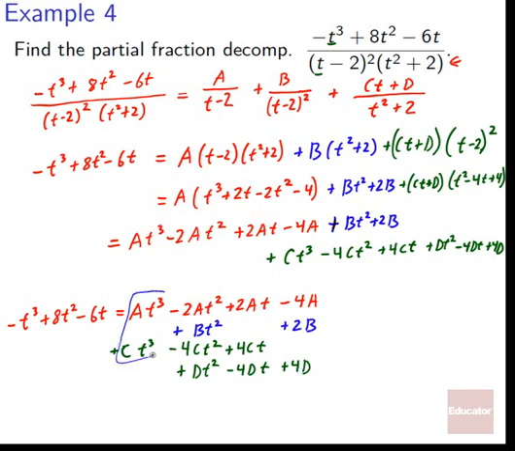So from this, we'll be able to figure out that our line of t cubes here has to be the same as our line of t cubes here. So we'll be able to get things like -1 equals a plus c. Now, this is a lot of stuff to have to work through, right? We've got 4 different variables. We're going to wind up having 4 different simultaneous linear equations that we're going to have to solve.